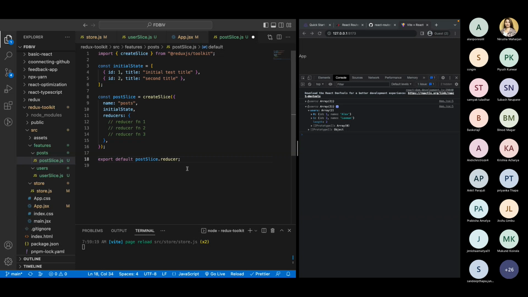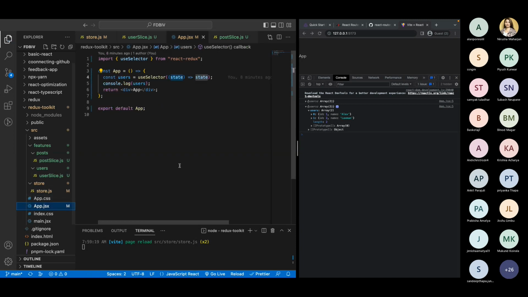Okay, then what do we need to do after exporting from here? We'll use the post slice reducer wherever we want to use the state of the initial state here. It means, can I get this state from a React component now?